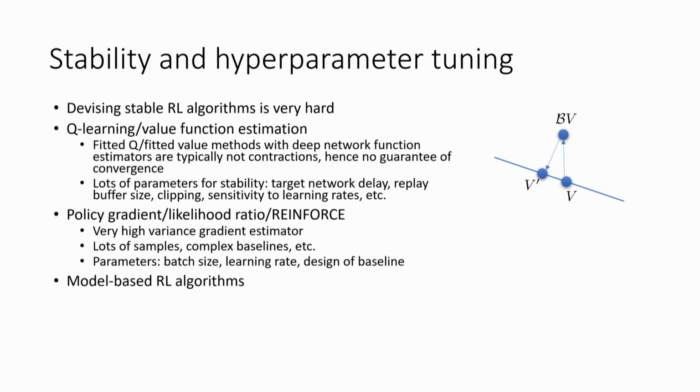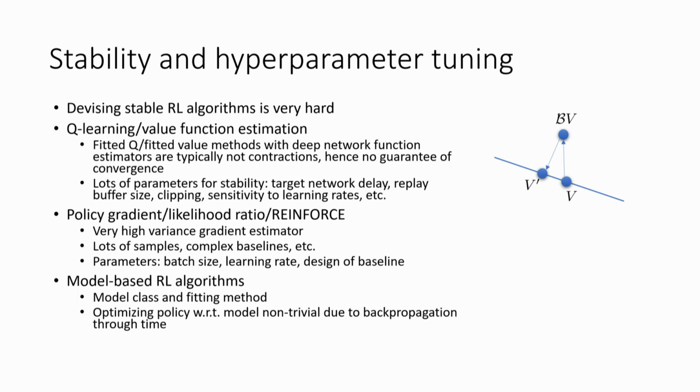Model-based RL algorithms, in some ways, are maybe a little bit better because training the model is a supervised learning procedure. But you have to choose the model class, and you have to choose how you fit your model. And of course, optimizing your policy with respect to that model is itself very non-trivial. It either uses really complex backpropagation through time methods, which suffer from vanishing or exploding gradients, or it uses a model-free algorithm to actually do policy learning under your model, which inherits all the issues from the methods up above.